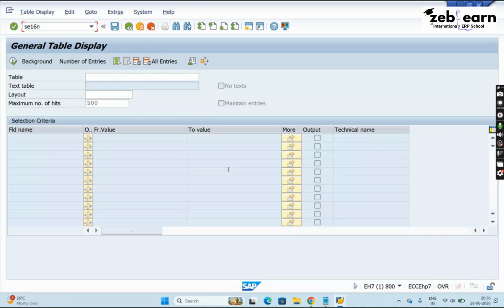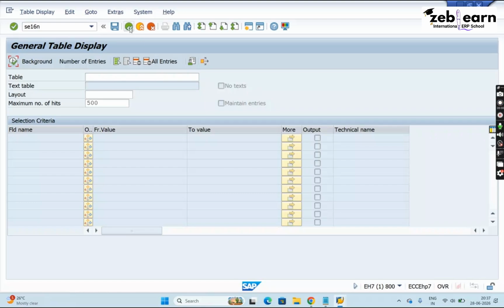Okay, now if you want to go back, how will you go back? I want to go back to the main screen again. Do we have to learn a T code for that? No. Just to go back to the main screen, you don't have to use a T code.